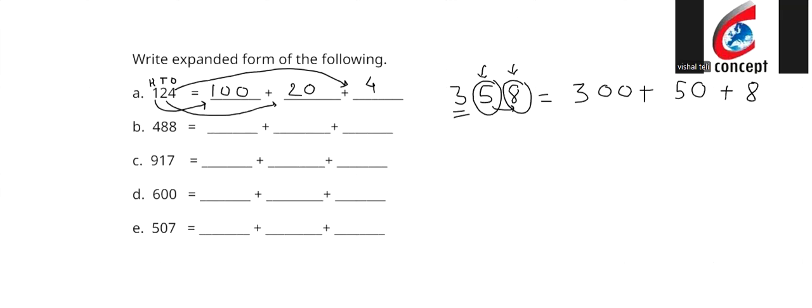Likewise, you first put 4 here. How many digits are there after 4? We have two digits. Look at here. So we'll write 20. Now we'll write 8 here. How many numbers are there after 8? We have 1. So we will put 10 in here and this 8 at this place.